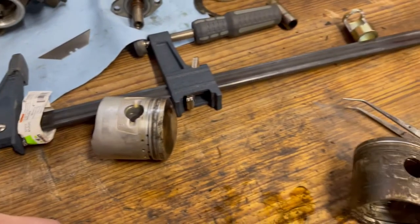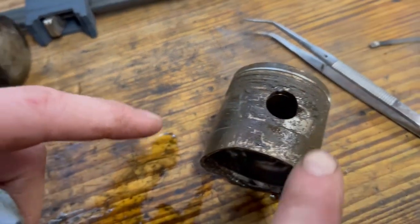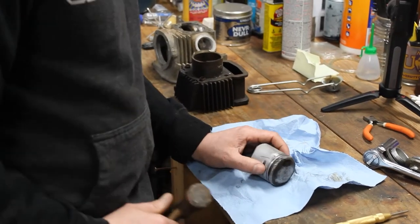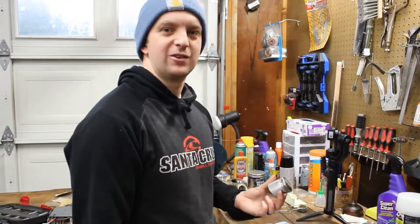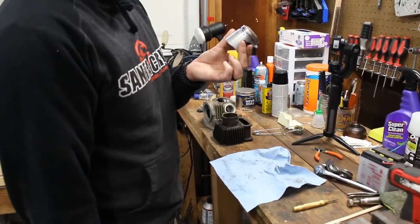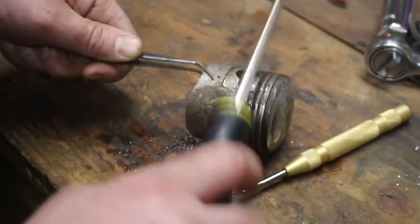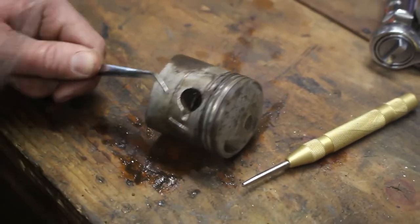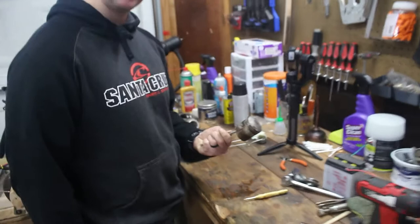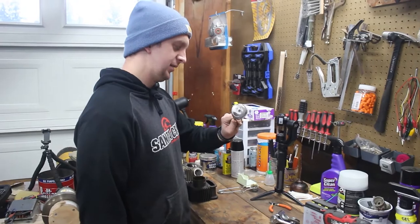Since the rings were stuck on this piston, we decided to find an even crustier piston to try to get the rings free. Ideally, we would be replacing this piston. However, we didn't buy one, so we're gonna try to reuse the one that we already have and just put some new rings on it. Trying to work these piston rings free so we can reuse this mint condition piston. We've been heating it, spraying it with PB Blaster, inhaling the fumes.